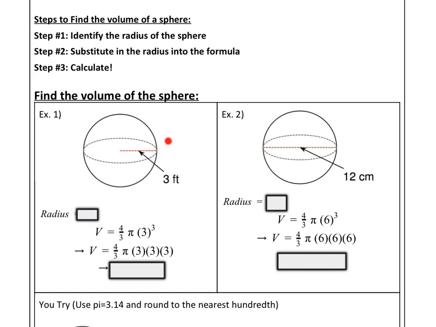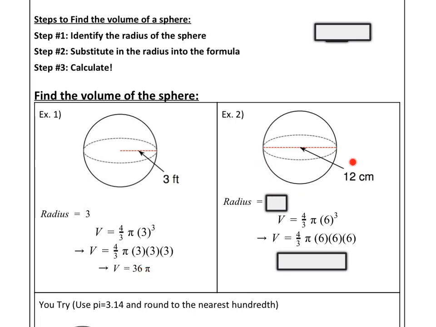Here we have a sphere. We can find the radius right there. It looks like the radius is 3. Plugging that in, we get volume equals 4/3 pi times the radius cubed. When we calculate that, we do 4/3 times pi times 3 times 3 times 3. That's the radius 3 times. And if we calculate that, we'll get an answer of 36 pi, leaving pi in our answer.